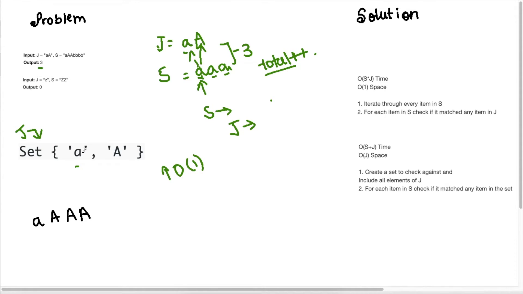So let's walk through this example. So if we have A here in our J, all we need to do is iterate through our S and just check, does this exist in the set? So if it exists in the set, then we just add to our total. So did you see how by using a set we reduced our time complexity since we are able to access each element in O(1) time? However, our space complexity is higher for this case because we are storing all the elements of J in an auxiliary space. So that's why our time complexity is going to be higher compared to the previous time complexity where we didn't need any additional space to store our items.